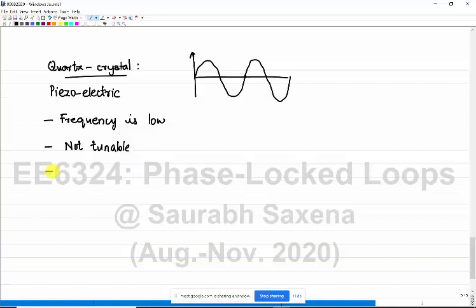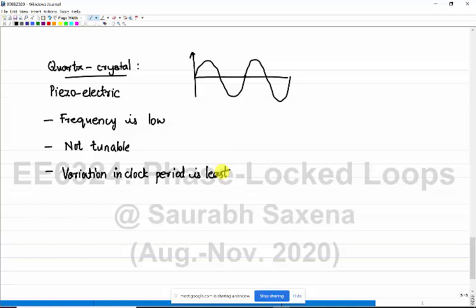The good part is that the variation in clock period is least. Whichever clock you have, the variation in the crystal clock frequency of a well designed crystal clock is going to be very small.